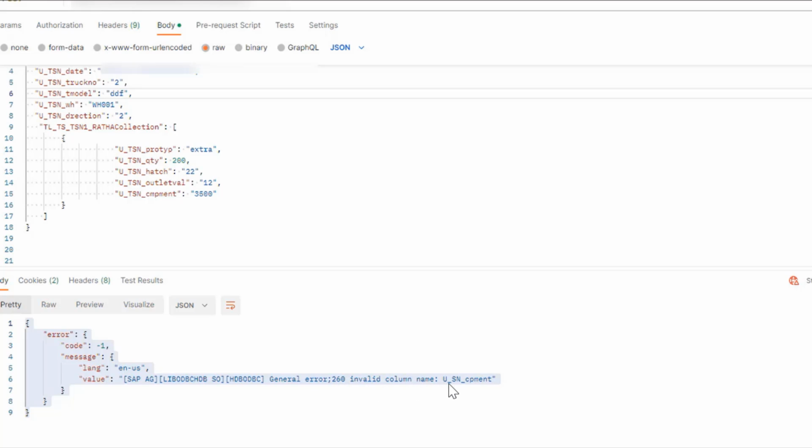260 invalid columns. So this is the old columns, and here is the new column. I put in the correct field, and I also checked the field name in the table, but it still happens like this. It still recognizes the old field names that I have deleted. So how do we fix it?